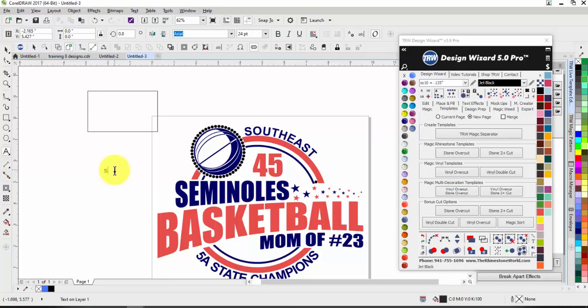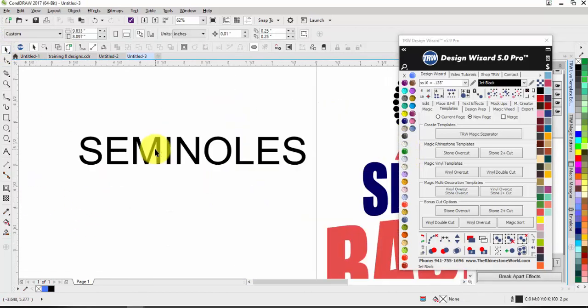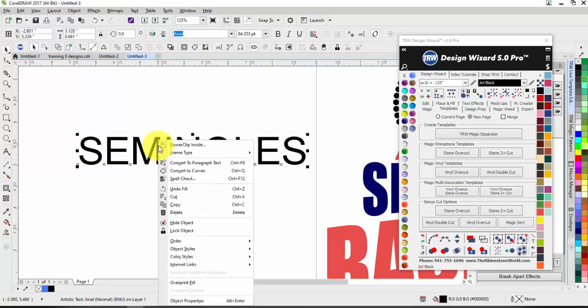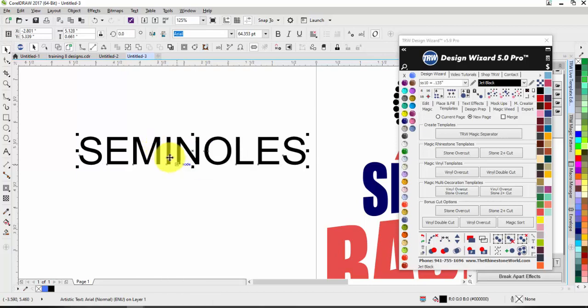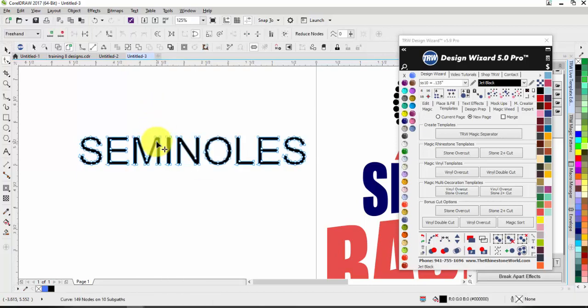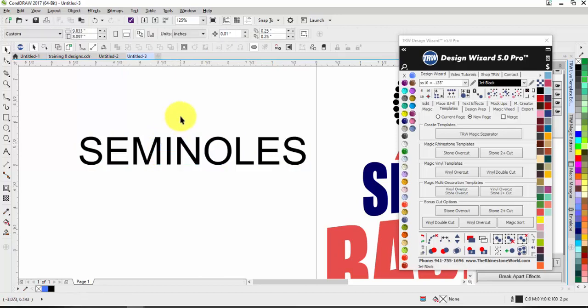So let's just write out Seminoles. Once I convert this to curves, I can no longer edit the word Seminoles anymore. So that's taking it from a font to an actual object.